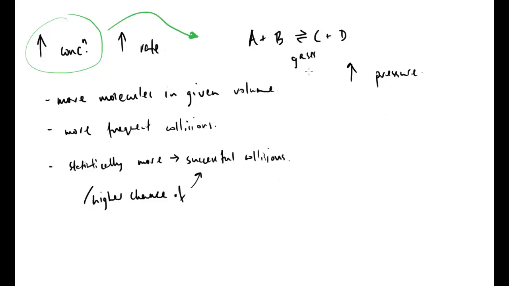So increasing the pressure, if we're dealing with a gaseous situation, although you might be going, oh, equilibrium, I don't know what to do. The idea behind the equilibrium was it was talking about the rate at which the equilibrium is reached, and so it was still talking about kinetics. It was a kinetics question wholeheartedly. There was no actual equilibrium knowledge required. It was purely kinetics, but it just threw it into an equilibrium situation to make people, I guess, a bit confused. The reason that it worked was because they were gases. You increase the pressure, therefore the particles are closer together, more molecules in a given volume, more frequent collisions, and therefore statistically more successful collisions, or a higher chance of successful collisions. And that's really it. That right there is kinetics in a nutshell.